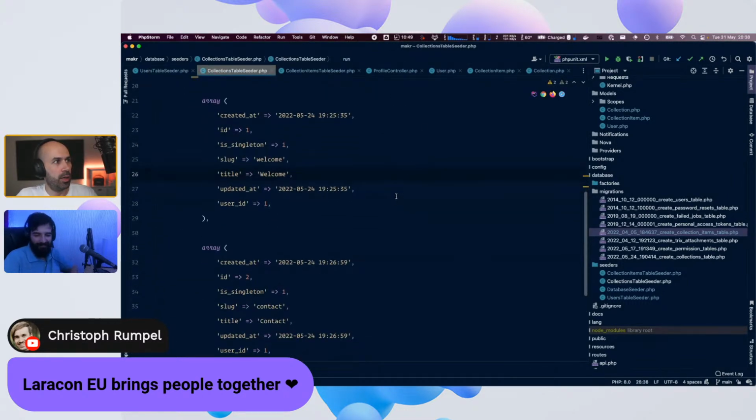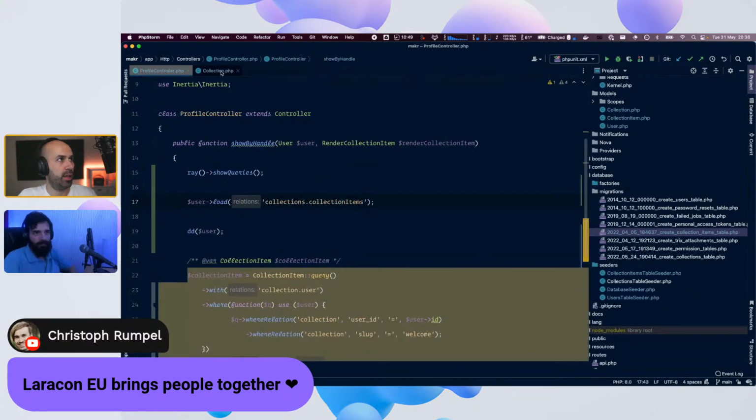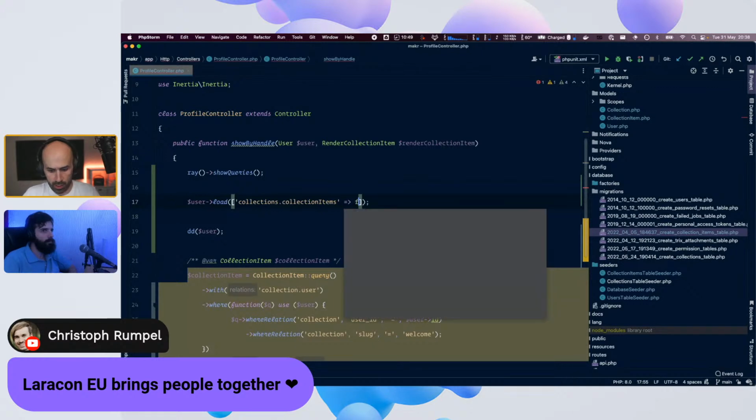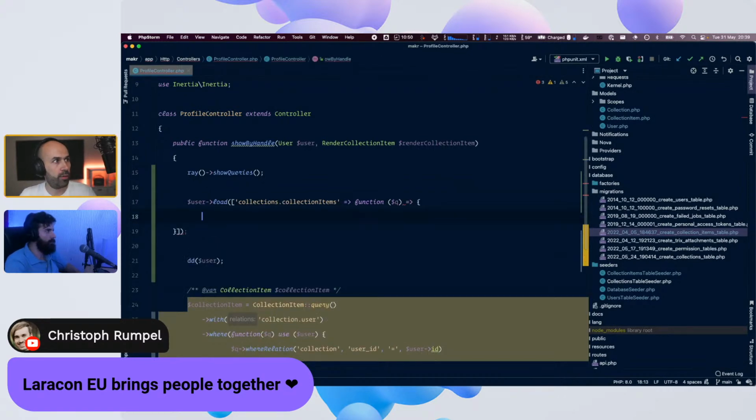Okay, so we have those. We can now filter, we can enhance our query. So now we have to take care of this. We cannot just provide a string, right? We now have to provide, I will give a long closure so I can put some code. And now we have to restrict this, right? What am I doing here? Function, and oh, JavaScript is coming to PHP.